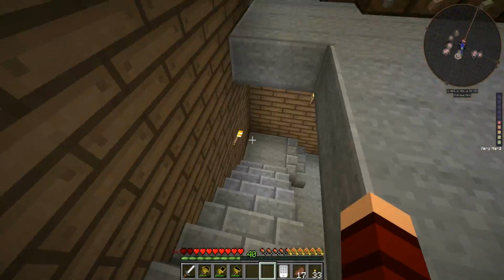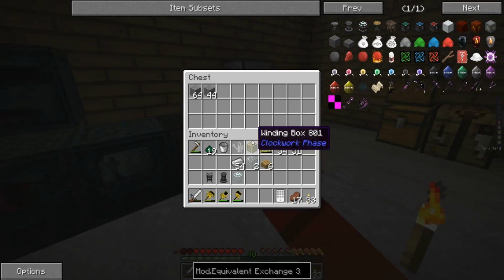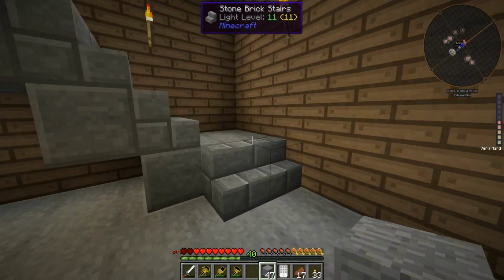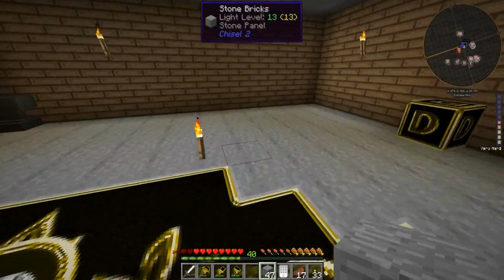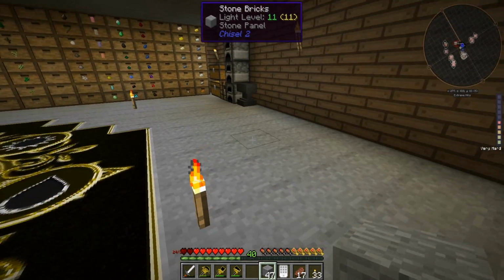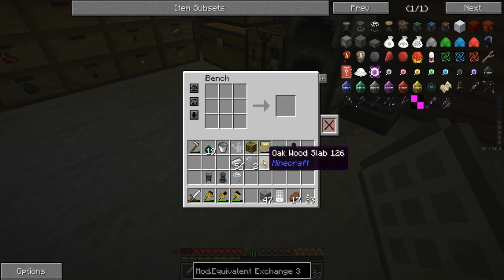Alright, I'm trying to figure out exactly where I want to put this. Originally I thought down here, but this really doesn't fit into our processing field. So I actually think we're going to set this up over here, because we need a 3x3 area for part of this. Okay, so let's do that again. Plank, iron, boom, and boom. That gives us the table.